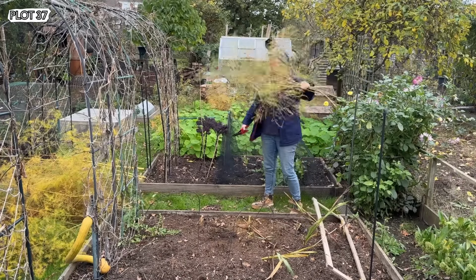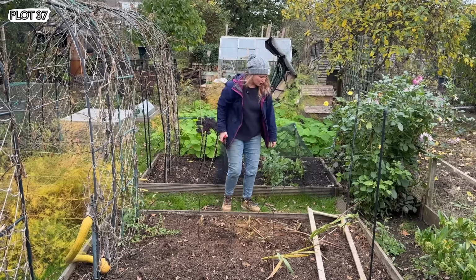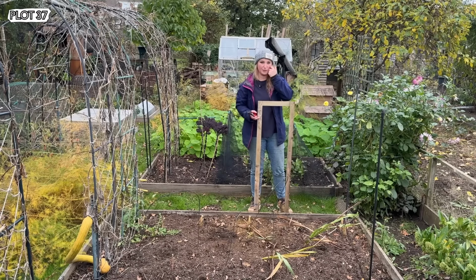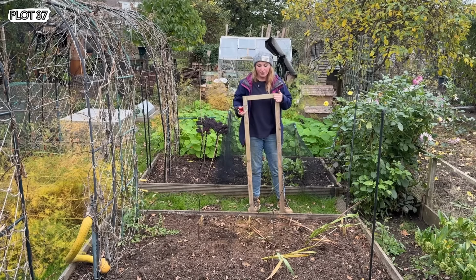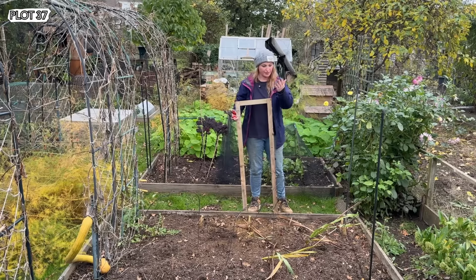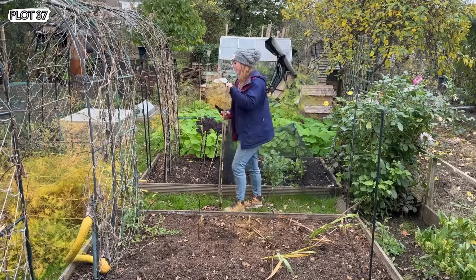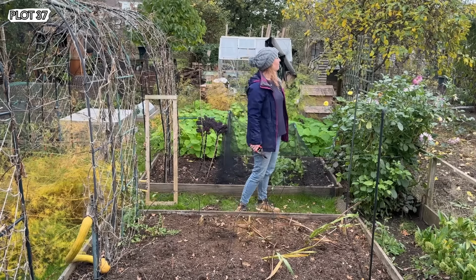But other than that, asparagus is so easy. The problem with it is that it takes so long to get going because you really want to establish those roots. Once you plant it, for the first couple of years or first 3 years, you can't really pick it. You just want it to grow up and strengthen the roots, rather than every time it fires up a shoot, you nick it. But once you've got it established, it's brilliant.